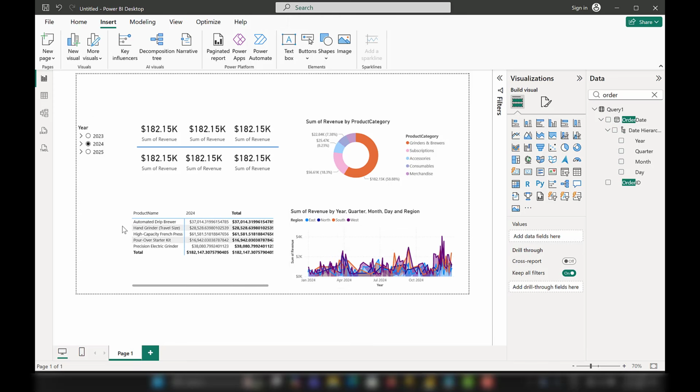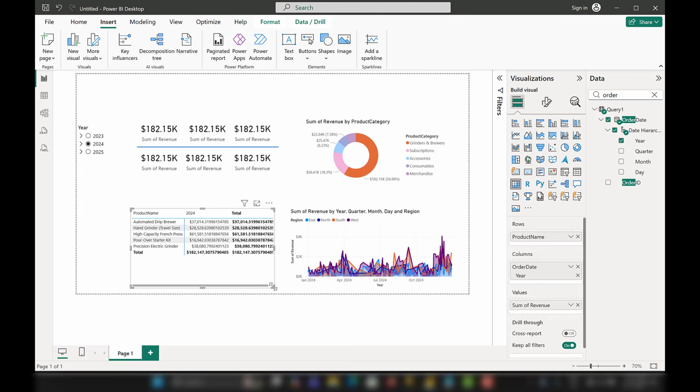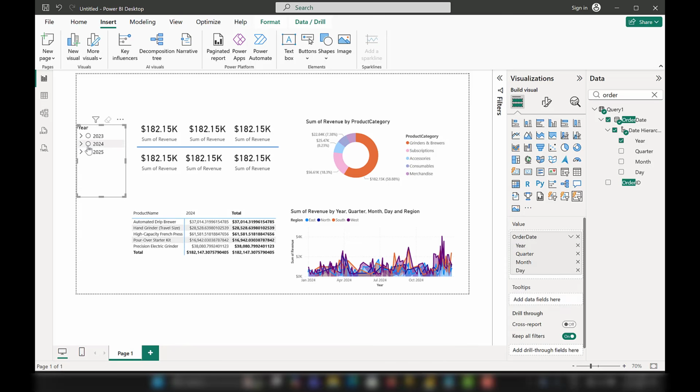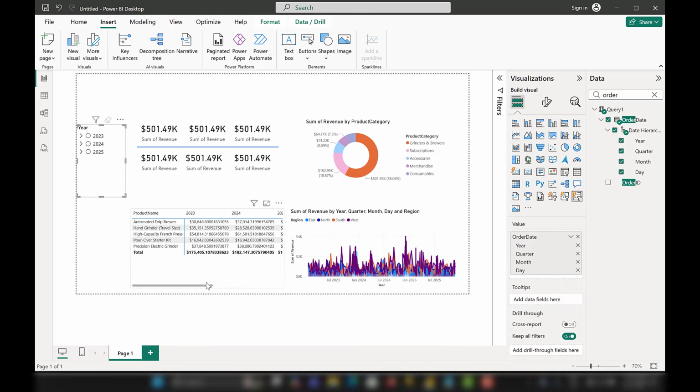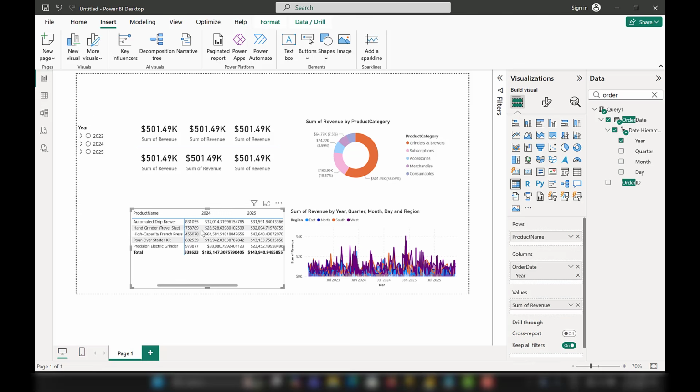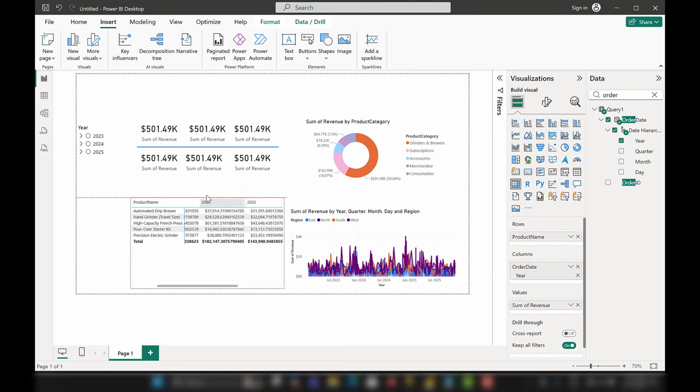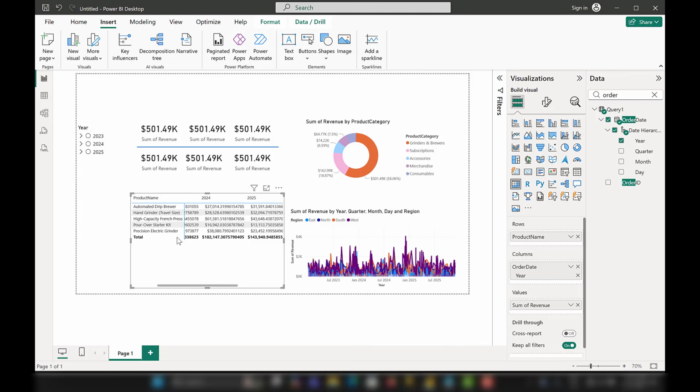We also want to bring in a switch to be able to cycle through these different years, and we will also work on making sure this table is broken down a little bit more. So I want to do that now.